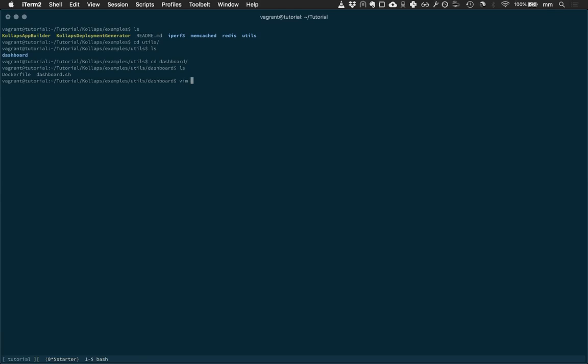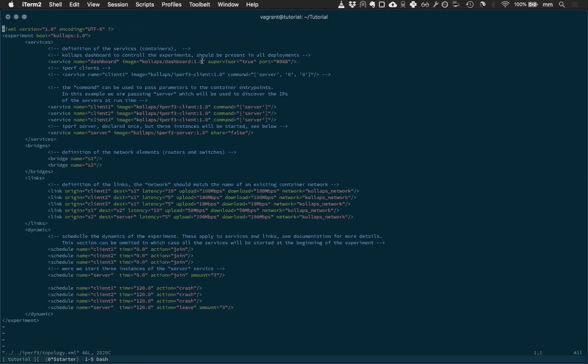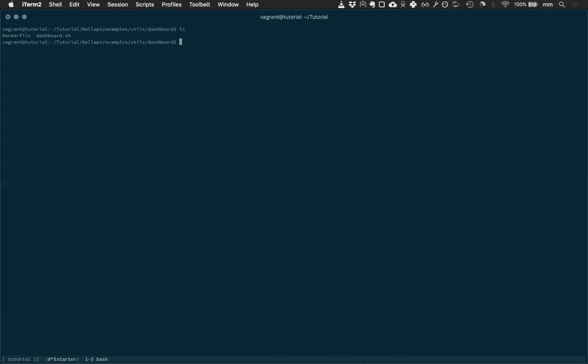So let's check again the name of the image of the dashboard. It's Kollaps/dashboard. Again, the dashboard is not needed, but it's rather useful. So this is why we provide it as a utility and not as the main part of the main distribution of Kollaps.